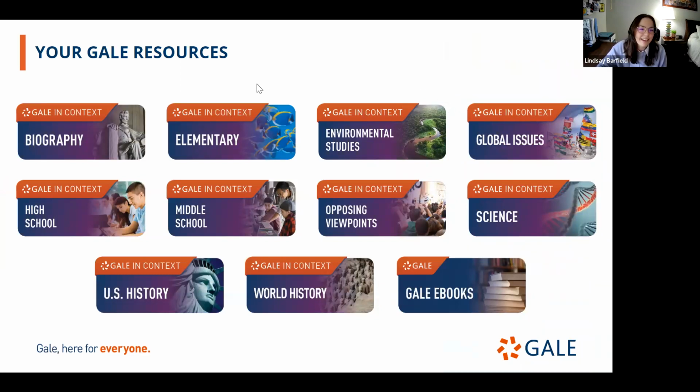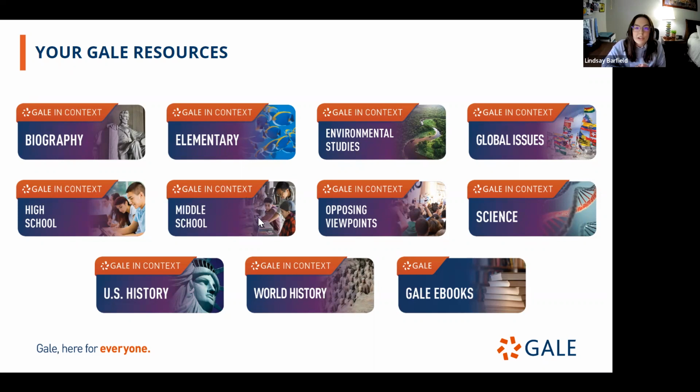Let's jump in and go ahead and look at our Gale resources here. So this is what you have at Boston Public Schools from Gale. You'll notice most of them here have this Gale in Context flag here. This is our line. You can see most of these are either content specific or general reference. So we've got our elementary, middle, and high school resources here. We're going to start today looking at middle school.